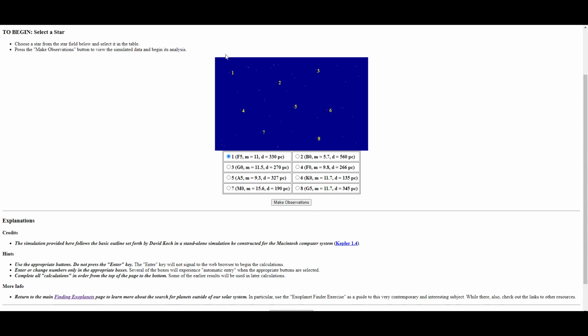You look at your sheet in front of you, it gives you all the pieces of data you're trying to gather for each exoplanet: distance, period, temperature, the mass, things like that. I'm going to do the first one for you, and then you're going to pick two other planets to do and follow the same mechanics. So you're going to click Make Observation.